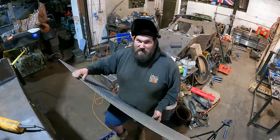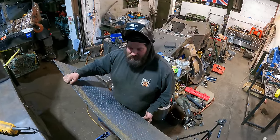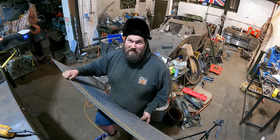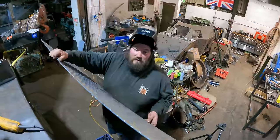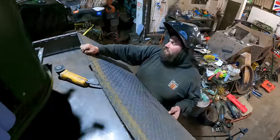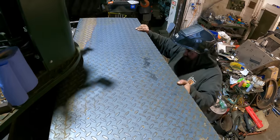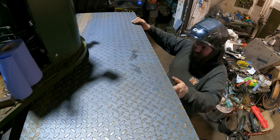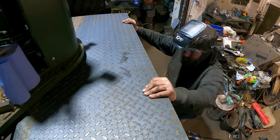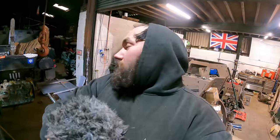But I've done the other side. I've done the rear quarters. The only thing really that's not original on her is the fact that she's Durabar on the wear surface up top. Our sheet currently has a bow to it, thanks Stanley Steels. Our next job being to work out the lid.